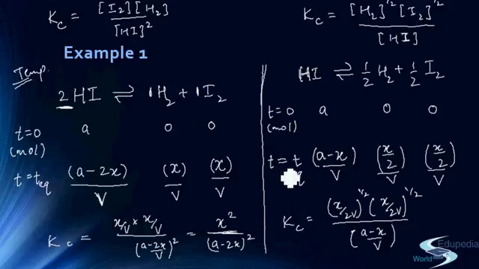The X in the two cases is different. In this latter case, X is the moles of HI consumed by the time equilibrium was attained in our container. In the first case, X is not that. In the first case, 2X is the moles of HI consumed by the time equilibrium was reached. Instead, X is the moles of H2 or I2 formed by the time equilibrium was achieved. So the values of X in both the cases are different.